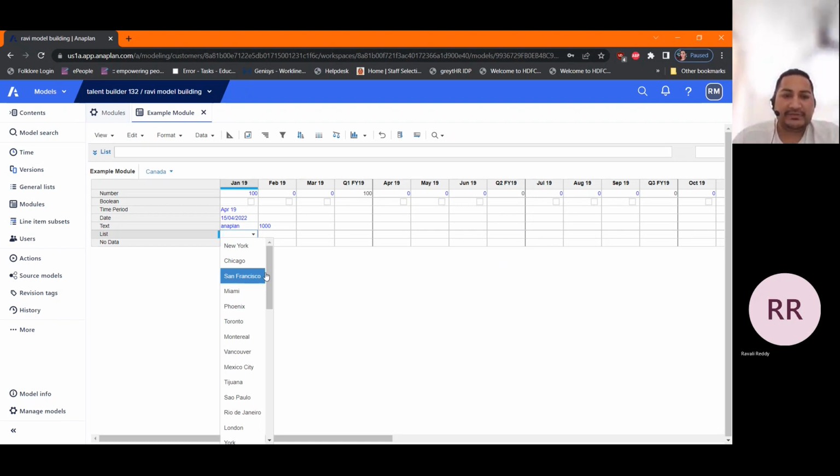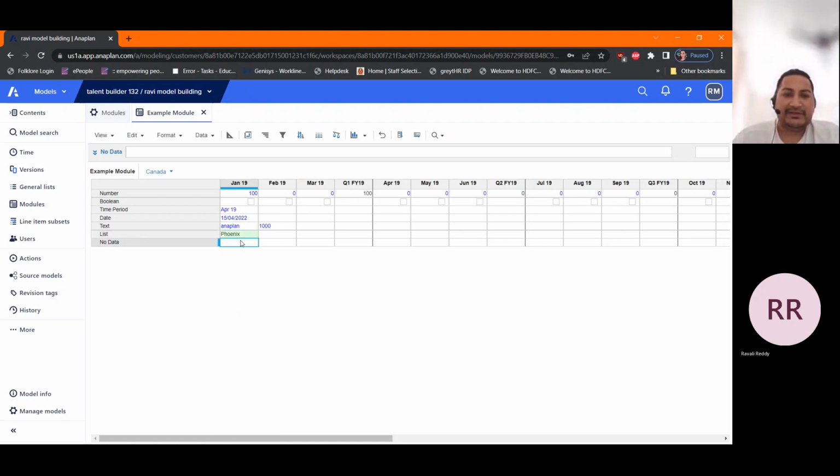In a list, the list which I selected is appearing in this column. For no data, I can't write anything. I am typing right now, but I can't write anything because it is no data there. So this is how the blueprint works.